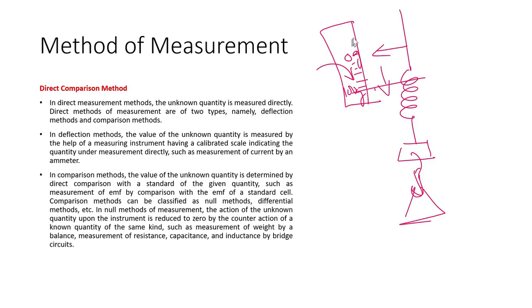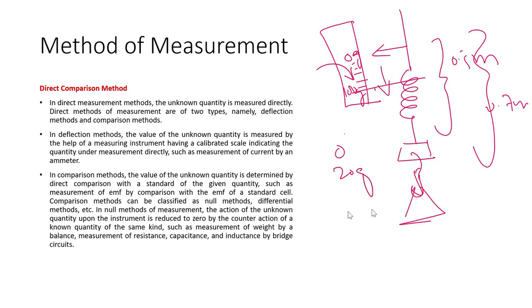Now if this thing is treated as grams, then this will be a direct measurement. If we say that if this length of the spring is 0.5 meter, then it will be 0 gram. If this length is 0.7 meter, then it will be 20 gram. Now this is a bit of an indirect method, because we are calculating grams from length. So this is pretty much clear from this example.